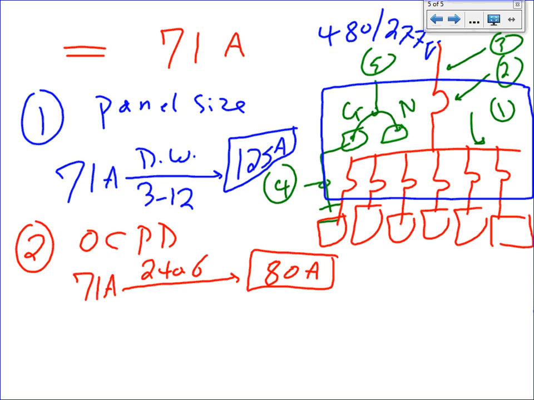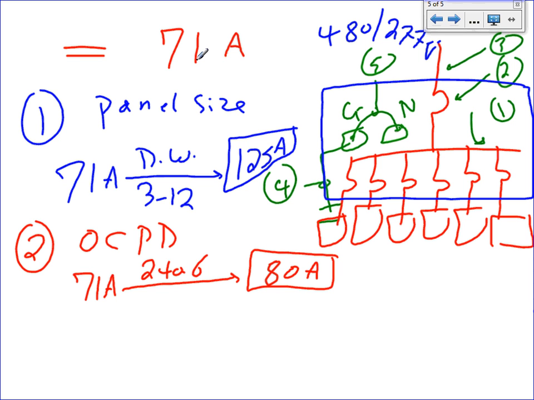Okay, I'm going to go strictly by the code. Some of you guys might say, I'm just going to make the overcurrent protection device 100 amp, or 125, and pull 125 amp cable. Be my guest. But I'm going strictly based on the load. There's no future expansion here. Have you guys noticed that? What if I want to add another welder? I'm going to be doomed. But in real life, you might ask yourself, 80 amps is nothing, so I'm going to go up to 125, design-wise, and size everything for 125. That's your idea, your design. We'll go strictly based on the code.